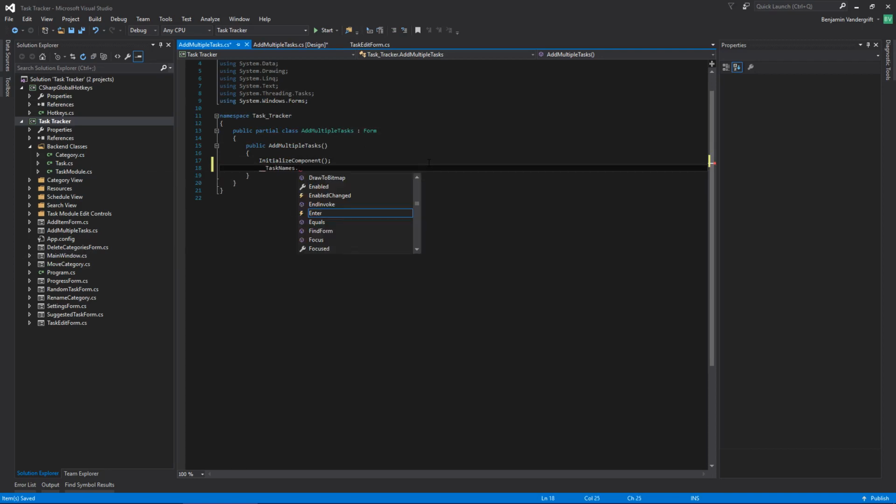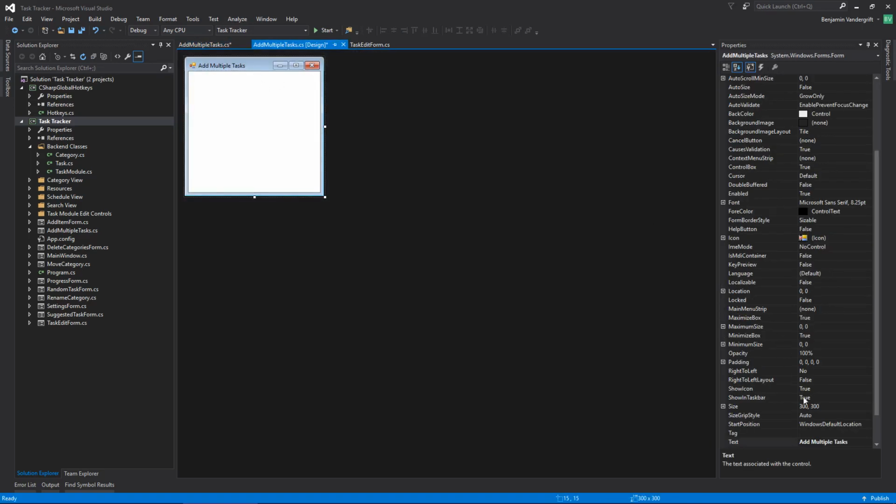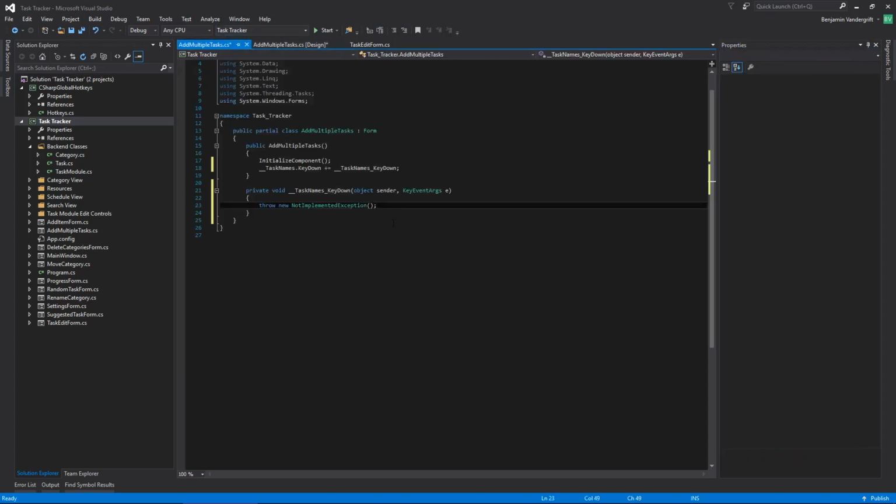task names dot e down, and I actually want to go up here, alt plus enter when done, just to let you know how to actually work this thing.